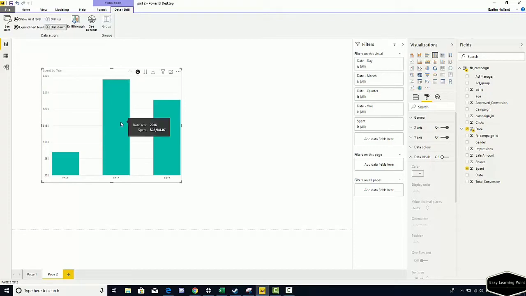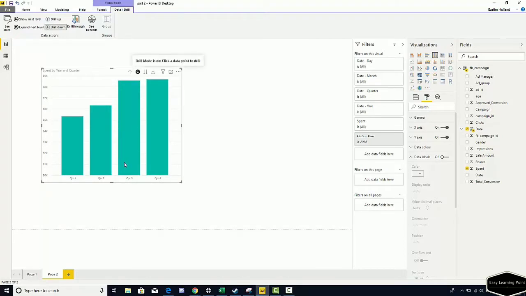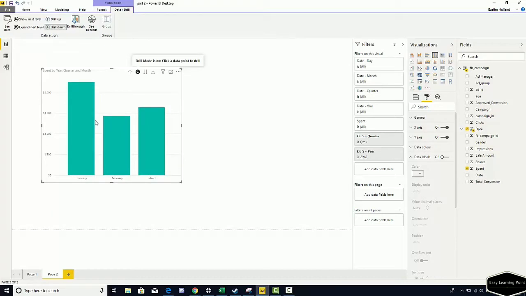So let's start with 2016, and I know all I have to do is click the bar. I know March is in quarter one. And now I have March here, but this is quite difficult to see. So to make this clearer, let's add data labels.